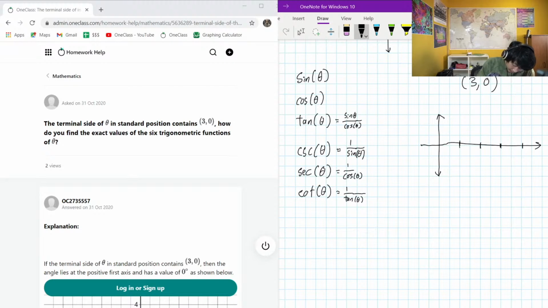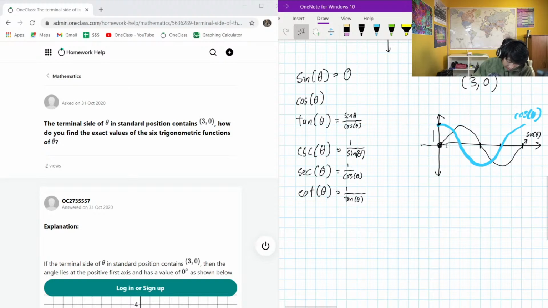Like this. So sine starts at 0 and it goes like this. Okay, so this is sine theta. And we know sine at 0 has to be 0. Fairly straightforward. Now for cos, cos looks a little different. It looks a little something like this. Cos theta in blue. And as you can see, cos when theta is equal to 0 has to be 1.